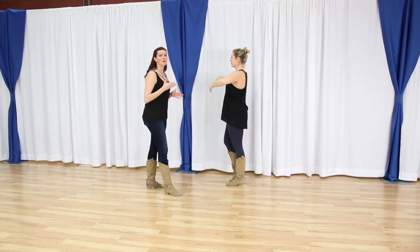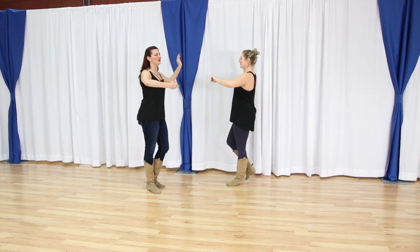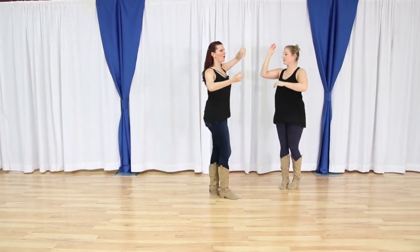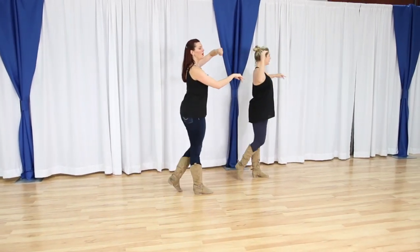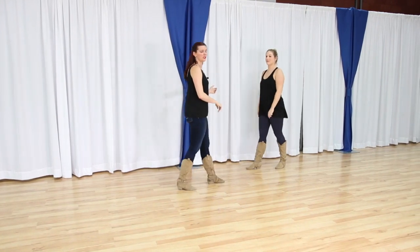Let's do it one more time the whole way through without stopping, and then we'll switch around and do it from the other side. We have quick, quick, slow, slow, quick, quick, catch, step through, quick, quick, slow, slow. Back to our basic position.